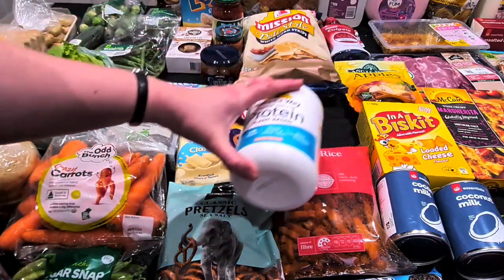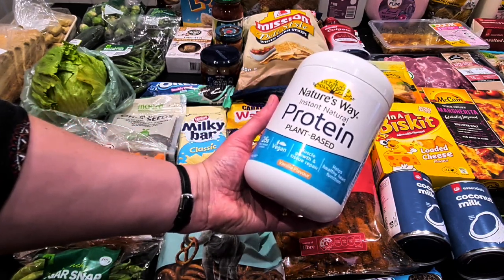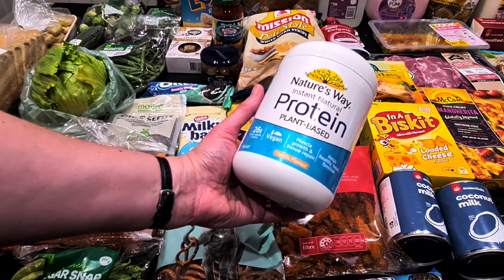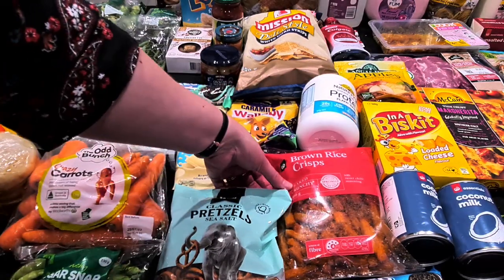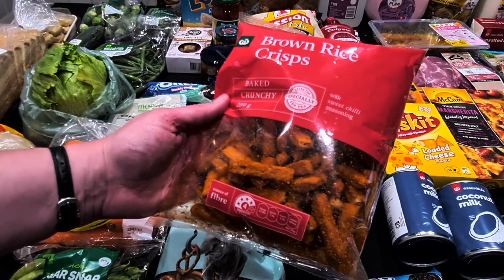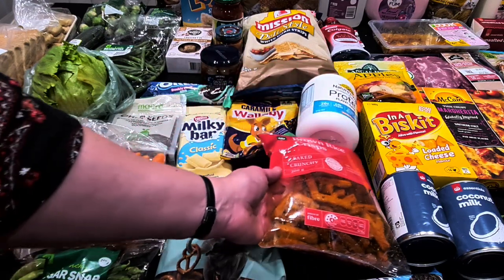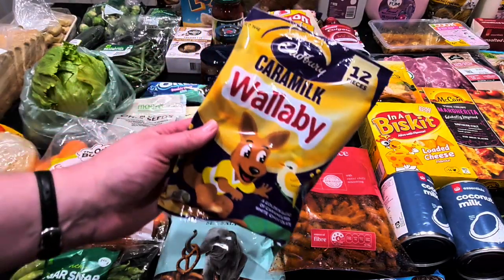Because I'm going to have shakes for breakfast, I got the Nature's Way instant natural protein, plant-based vanilla flavor — I can add my own flavorings. These were half-priced at $11.25. I also got brown rice crisps, baked and crunchy with sweet chili seasoning — I'm a little scared they might be too spicy but I like sweet chili so I'll give them a go. They were $4.